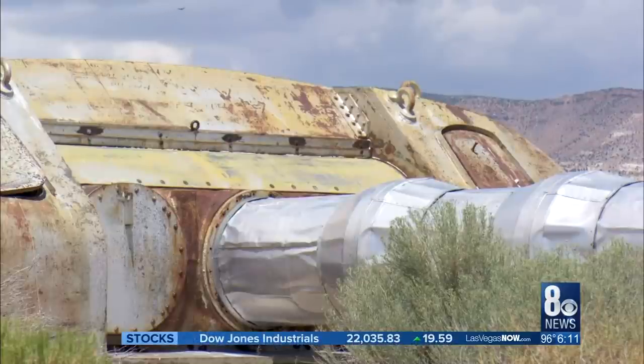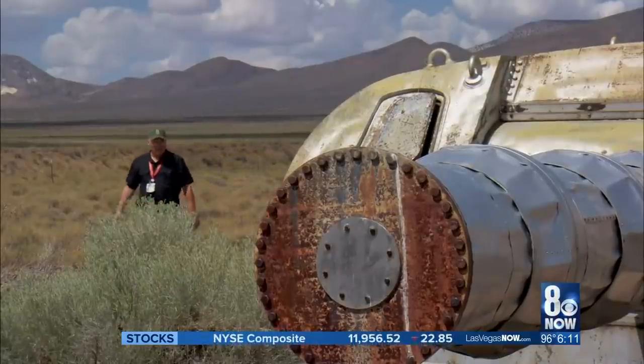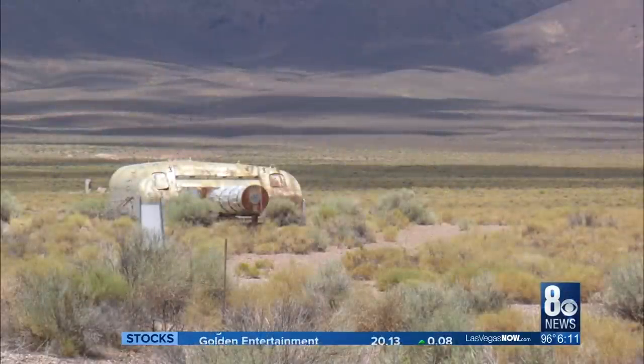The turret survived the tests and the elements. Today it sits in obscurity, home to ferocious test site termites and other curious critters. In the 90s, test site archaeologists collected information about the turret, but there was one big question that remained unanswered — they couldn't tell what ship it came off of. Being a bit of a Navy history buff and from a Navy family, that just caught Hoffman's imagination. In 1957, the supply of coaxial cable was very tight, mostly because of a blossoming industry at the time — a little business called television — so using a lot less of it made more sense.